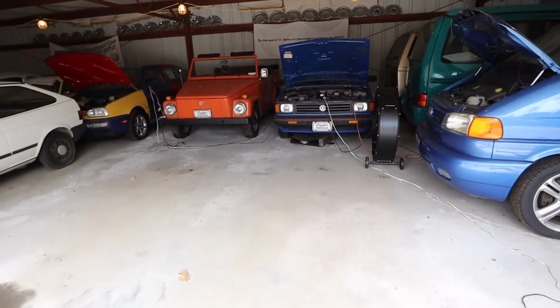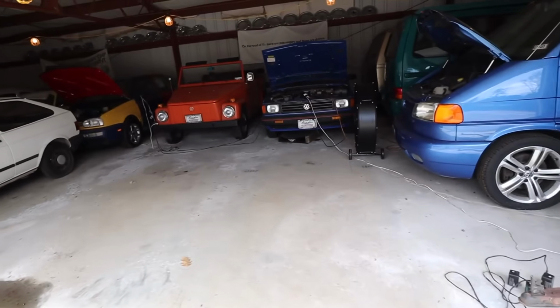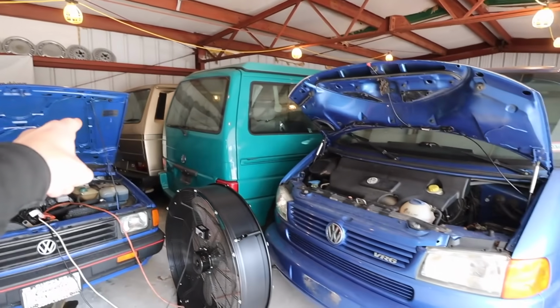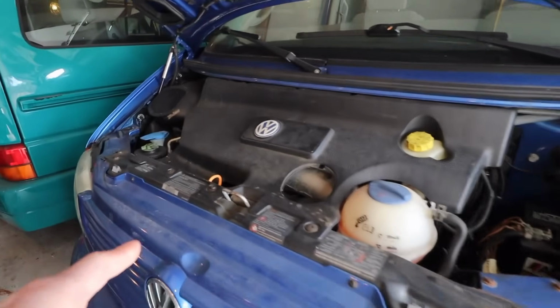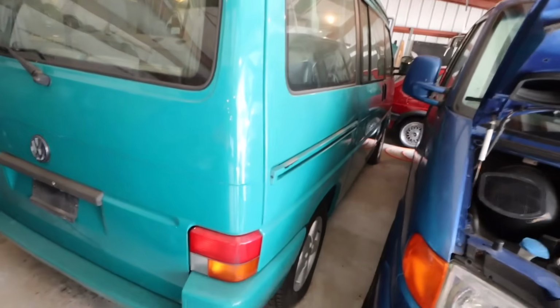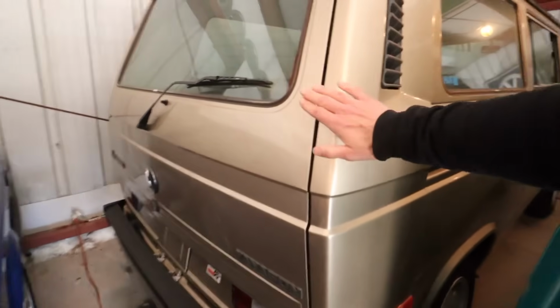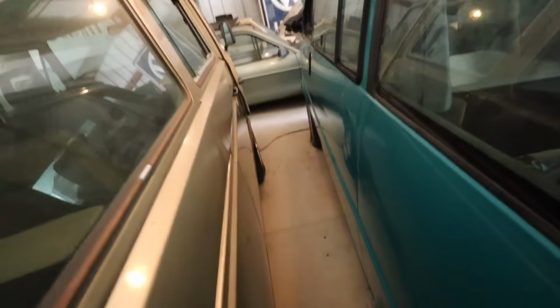Wow, for the first time ever, there's 2 or even 3, yeah, 2 car spots available in here. That's crazy. 5, 6, and 7 are all vans. We got transporters here. I think this is a Euro market car. Can't quite remember. I think this is a Euro market transporter. I do believe. I know this van again is a Euro market car. Squeeze down through here. Here we go.